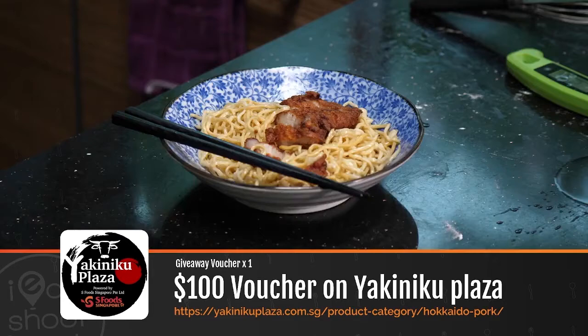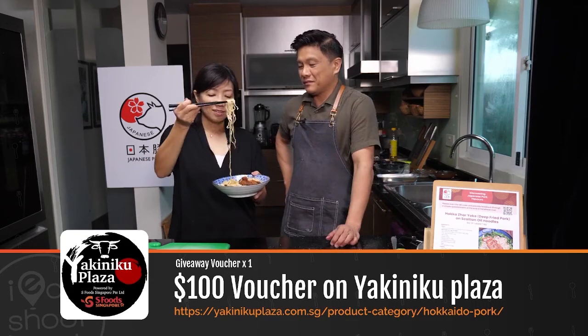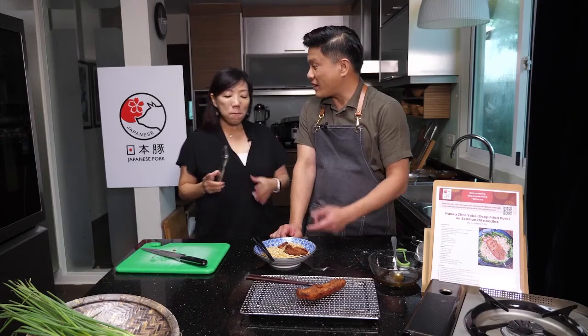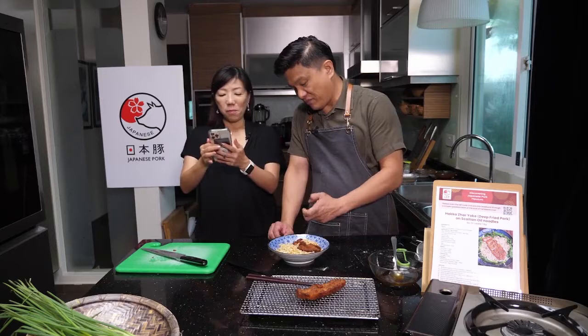Okay. Are you ready to try some? I'll try some, yeah. Okay, here you go. I'm gonna try some of this. Hakka zayot with scallion oil noodles. Actually, the hakka zayot, we only marinated for half an hour. It's not too bad already, you know. This overnight thing, you may really not need it. You can actually do it in half an hour. I'm gonna say that marinating for half an hour is good enough. But I think when you marinate overnight, it's really, really good. And then the Japanese pork, the fats and all, the flavor is very good.